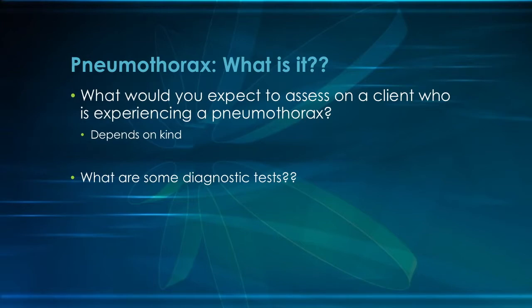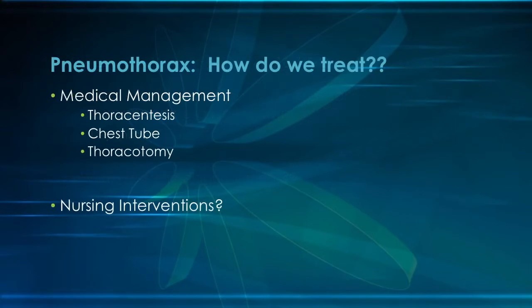Right? So some diagnostic tests. We could obviously do an X-ray. We're going to look at ABGs, and some physicians might get a CT scan. So how do we want to treat this? So medical management, they can do a thoracentesis. Right? So in thoracentesis, this is when they have a needle aspiration. So they might go in and drain pleural effusions if that's what's causing the pneumothorax, and that'll help restore the pressure. Okay. Chest tubes are the most common way we fix pneumothorax, especially those tension pneumothorax.